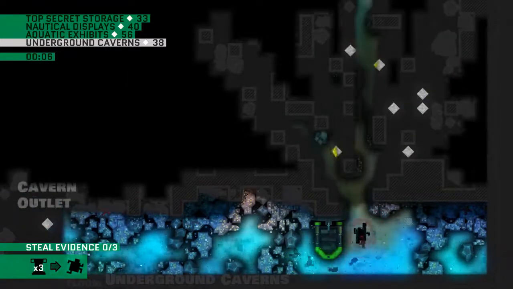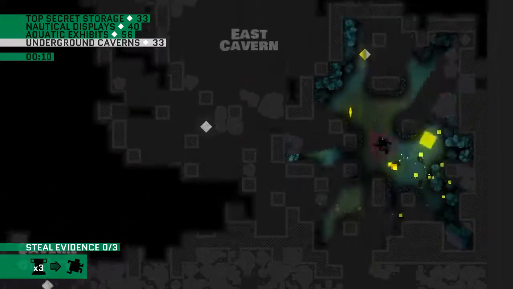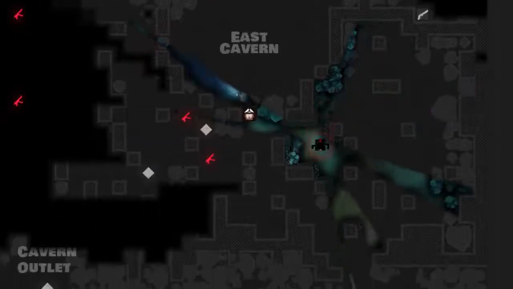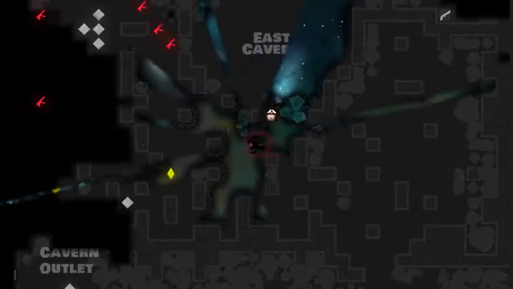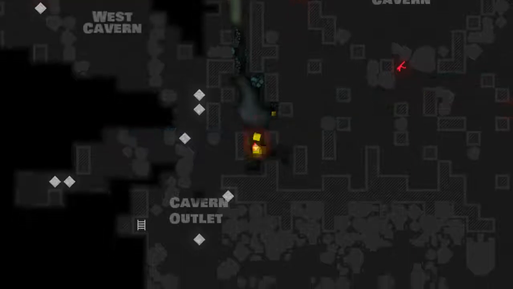As is standard at this point, we are introduced to something new, this being submachine gun guards. They're dressed like special agents with suit, tie, and sunglasses, and they carry submachine guns. These do significantly more damage at a significantly higher rate than the pistol guards we encountered previously.